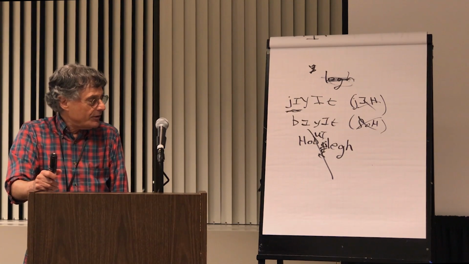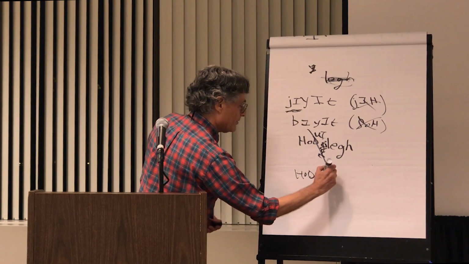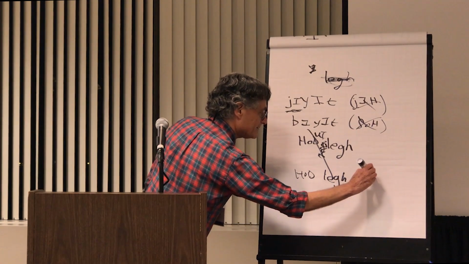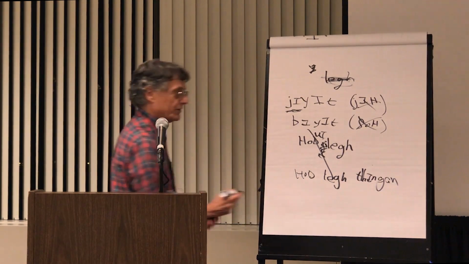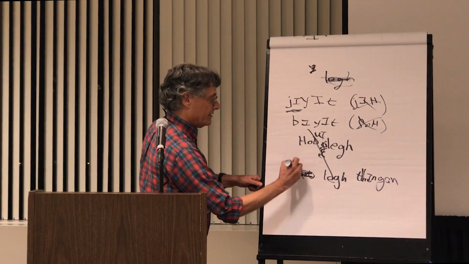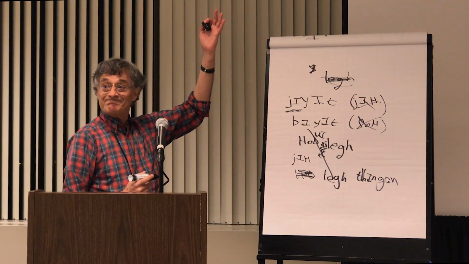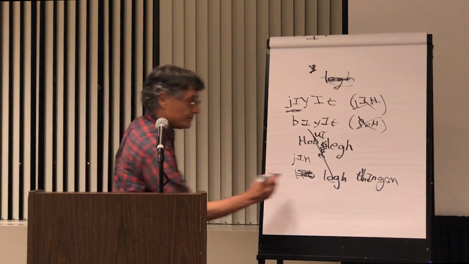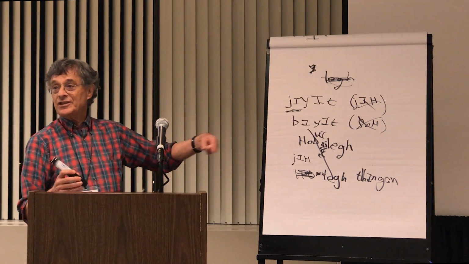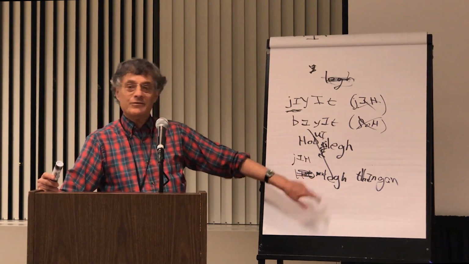Now what if it's the other way around? What if it's the object? So we had the Klingon sees the captain. What if the Klingon sees me? Need a prefix. That's not good enough. Klingon sees me is a little prefix mu. Mu means he does it to me or she does it to me. So then you don't need the jih, because it's already there in the mu, of course.